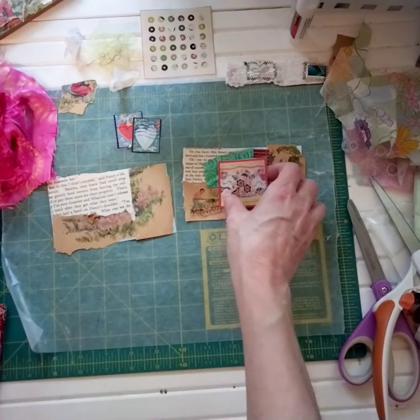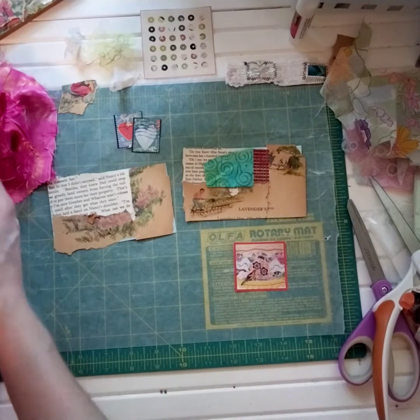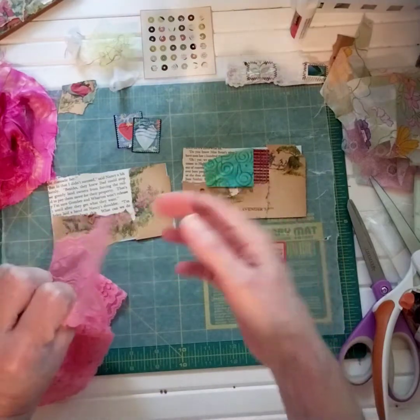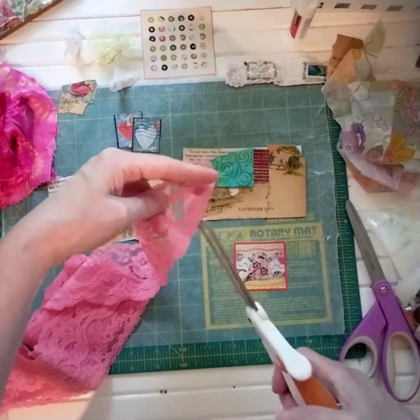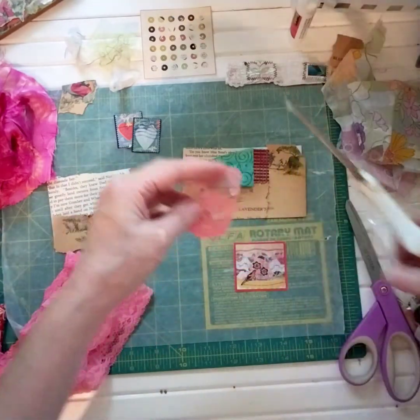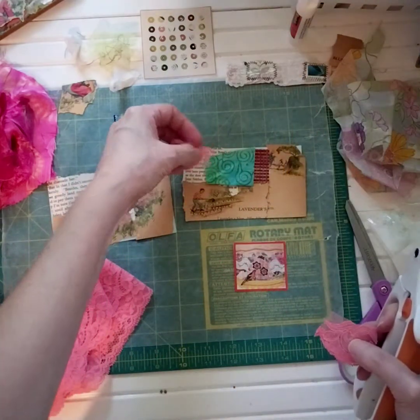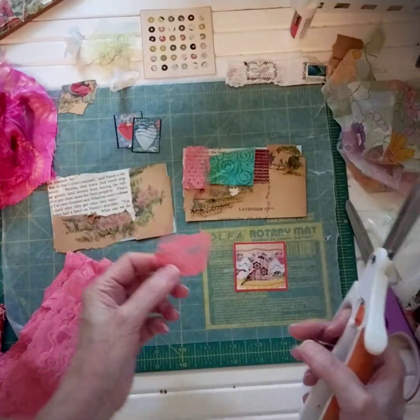Thinking I'm going to actually put this piece on last. So I want to layer underneath of this as much as possible. And I'm just going with whatever I decide I want to put on here, since there is no right or wrong rhyme or reason with Bohemian. You're allowed to just go crazy with it.